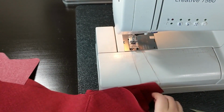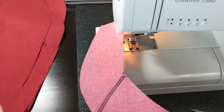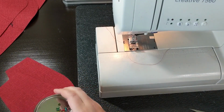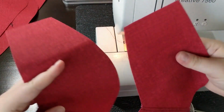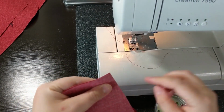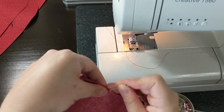Okay, I have all of my 12 pieces, but I'm going to start with just two of them. Push the others aside. Okay. These pieces will all go together like this, so I'm going to place them right sides together and have them match at the top. Start working my way down.